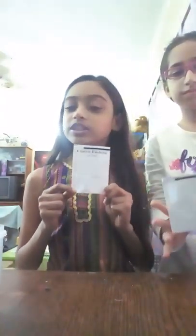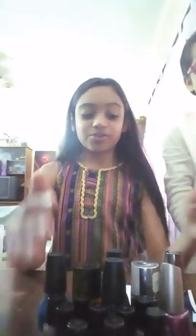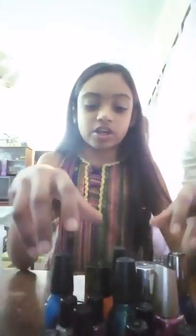We're gonna paint these bobby pins, and not just painting, we're gonna paint them with nail polishes. These are a lot of nail polishes. I cannot tell you the names and the numbers because there are thousands of nail polishes. Sorry about that. But yes, we have confetti nail polish, we have colors, of course, and we have a lot of types. So let's get on the way. There's so many.